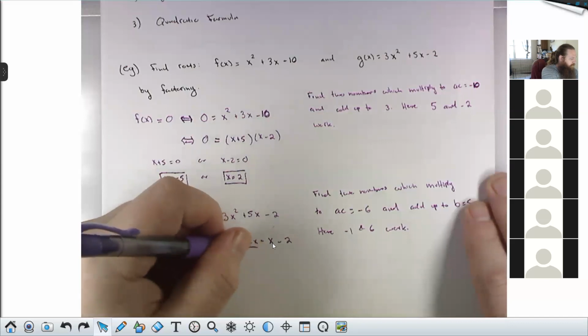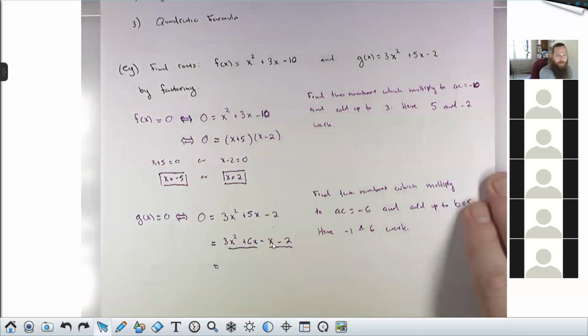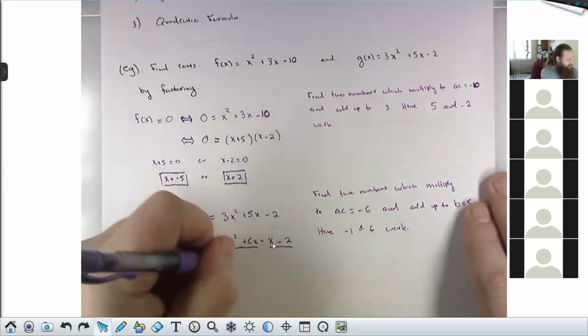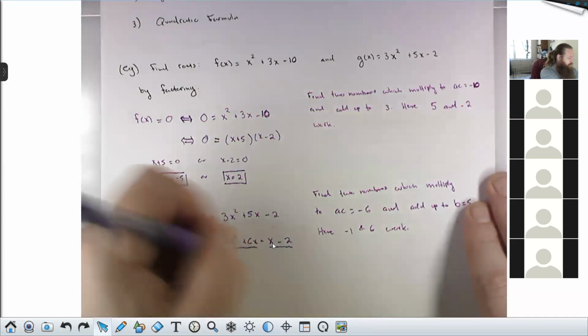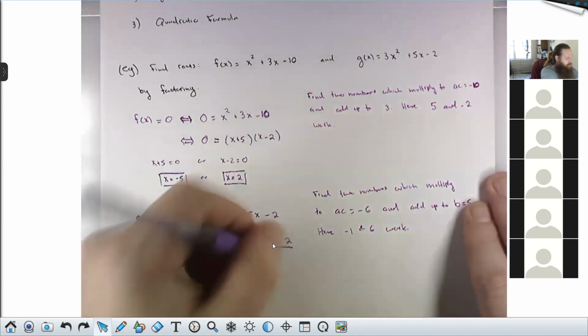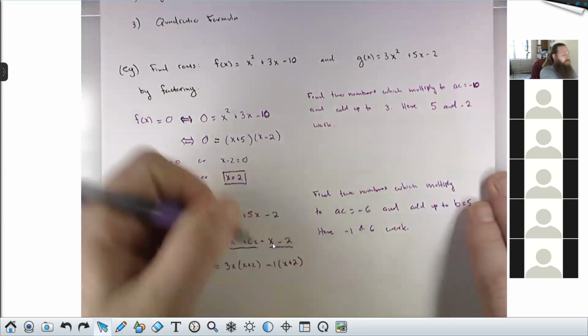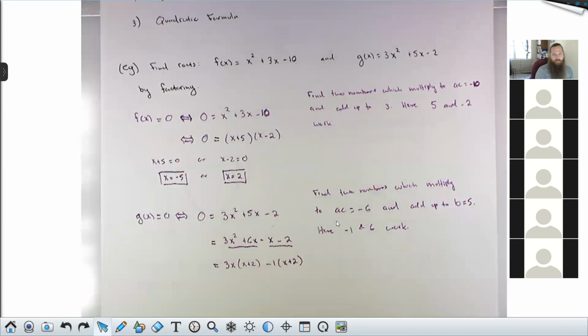I look at this first duo and this second duo as their own things, and I factor as much out as I can from each. From the first two, from 3x squared plus 6x, I can factor a 3x, and what's left over is x plus 2. From the second group, I can factor a -1, and what's left over is also x plus 2. If you chose these two numbers correctly, after you pull as much as you can out from each of those groups, the thing left over will match, right?